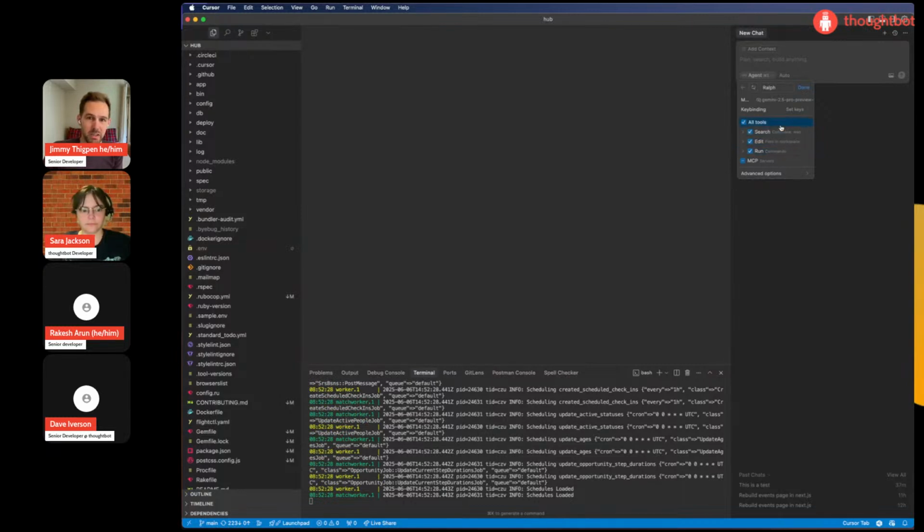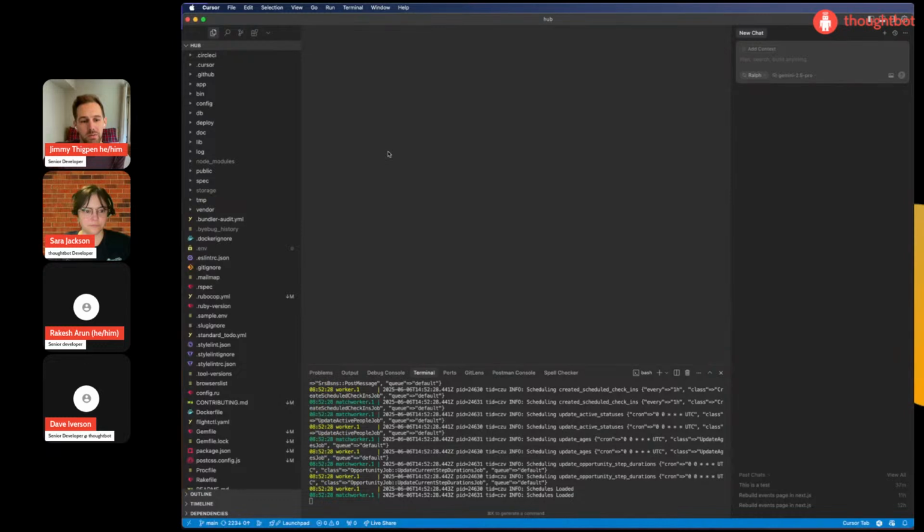Right now I've created a custom mode called Ralph, which is the name of our little thoughtbot robot, and it's set up to use Gemini 2.5 Pro, which after some research seems like a pretty solid model for doing big code base operations, which we'll be doing. And then I just selected all the things. So Ralph has all the power. But you've got the option to select a bunch of different models like Claude, the latest ChatGPTs, Grok, things like that. So I'll make sure Ralph is selected here.